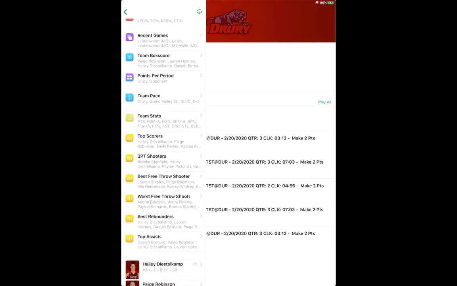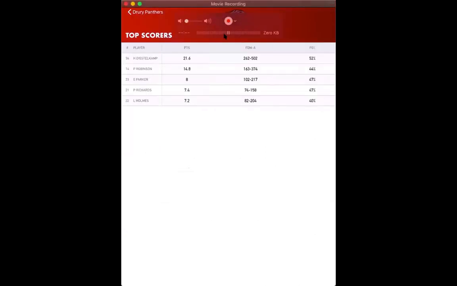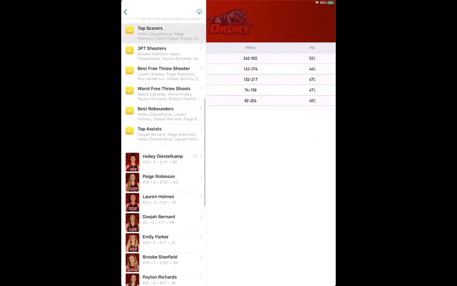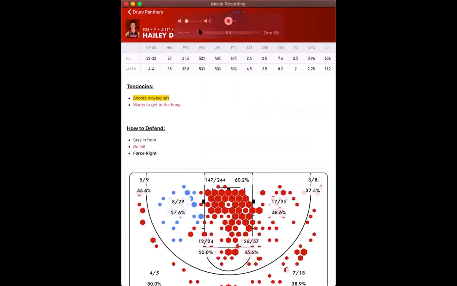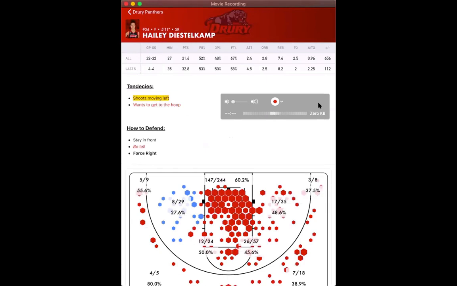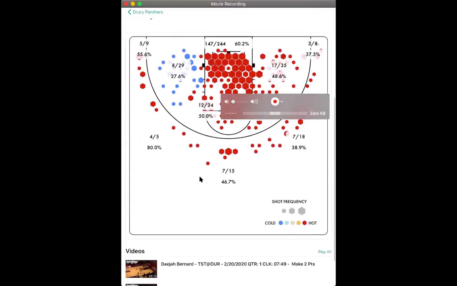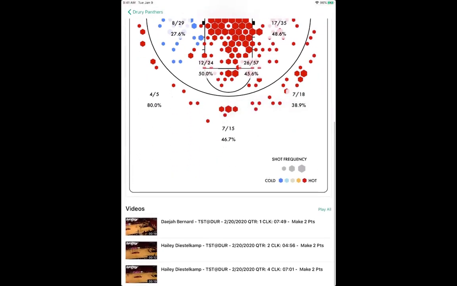So I'm going to show a few of them to you. Like top scorers, we can see the top players and the points per game, something like that. And then let's go to a player. So you can easily see the player information here. Move this right there. We have that player information up there at the top, nice and easy to see. All the stats information that we have in, all of the different text that we entered in, and then shot chart there. And then down at the bottom is all those videos.